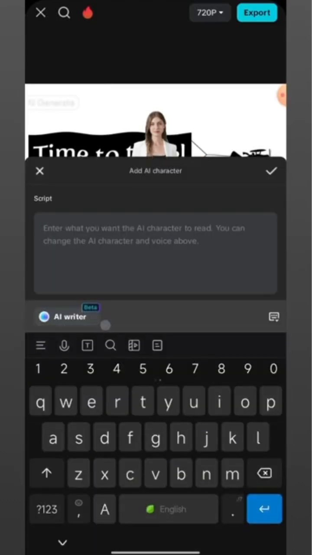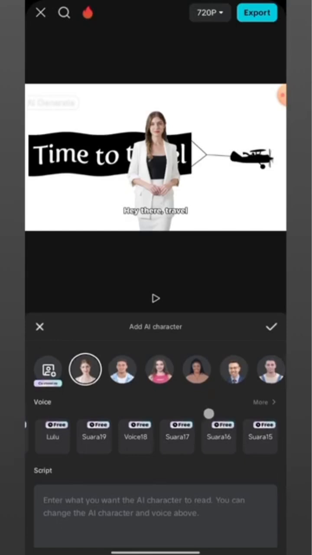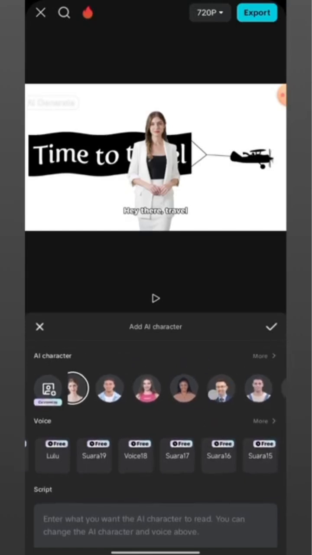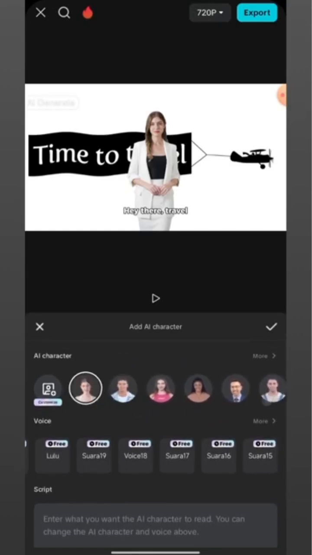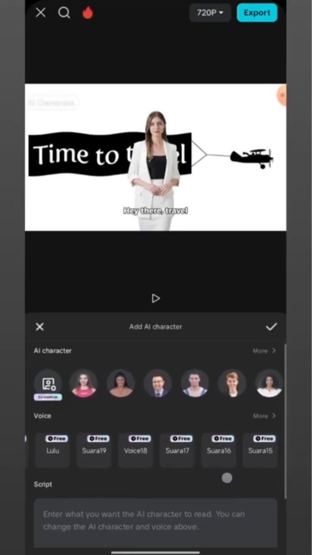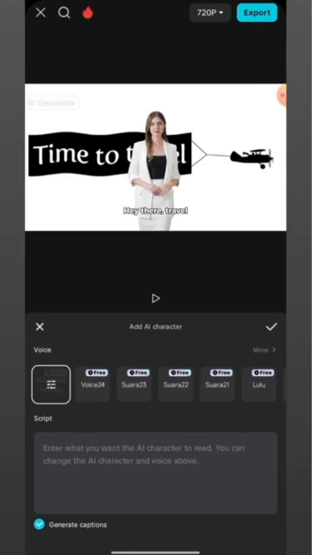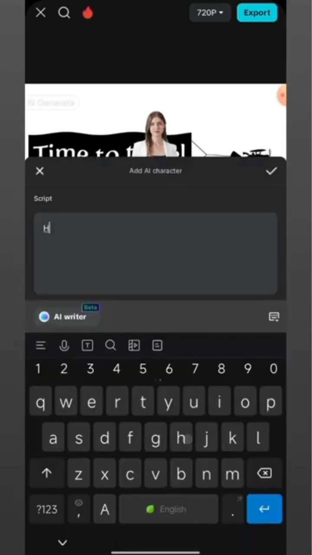And if you want to use the AI writer, you can use that as well right here. Say, for example, you want to also change the AI characters. You can also change the AI characters from the bottom here. The AI voice, you can change the voice. You can also write your script or paste your script right there and click on yes, then it's going to apply successfully. So let me just say hey there.